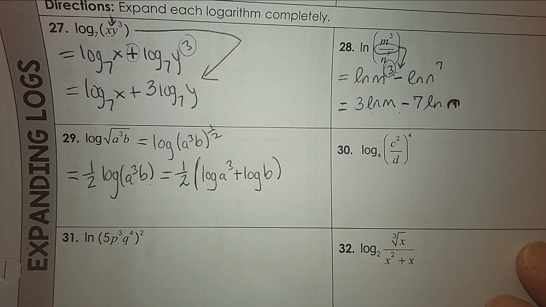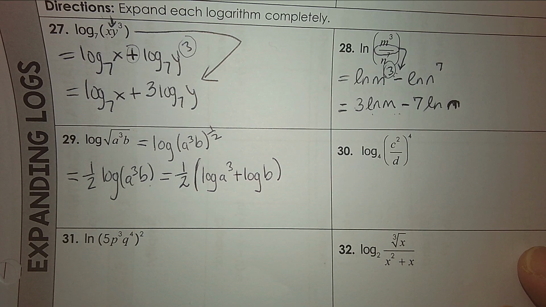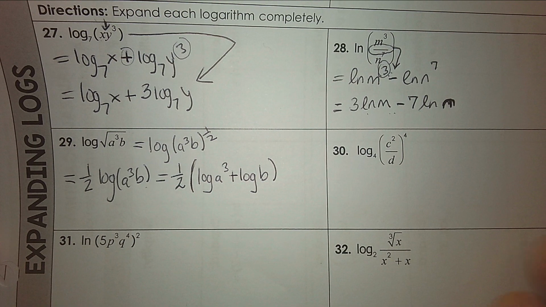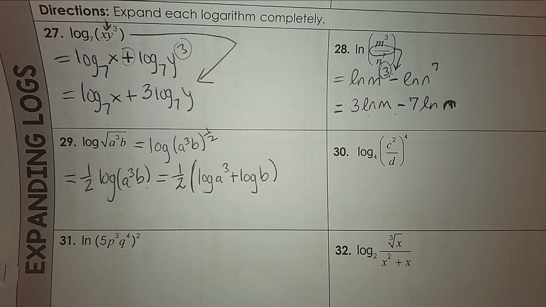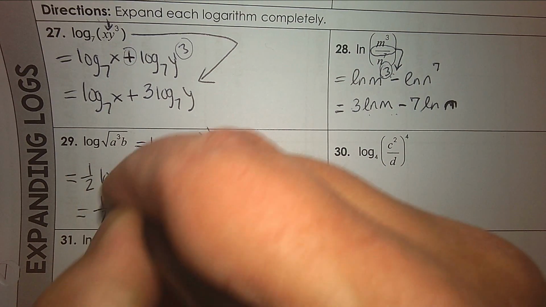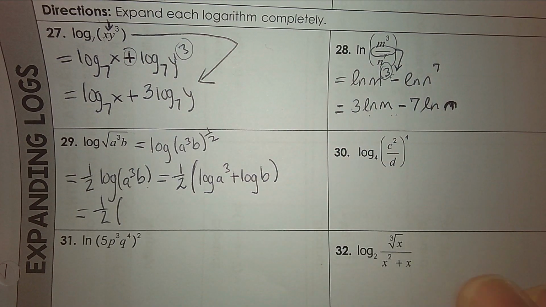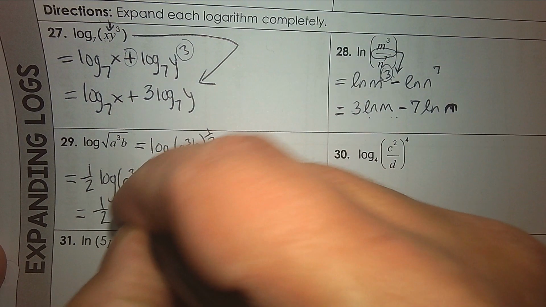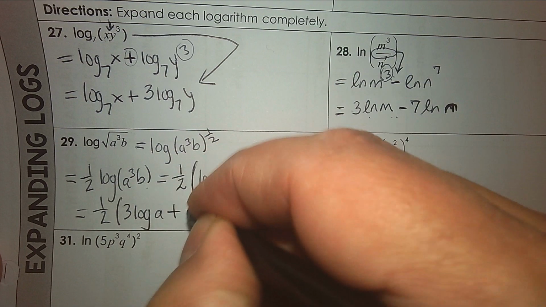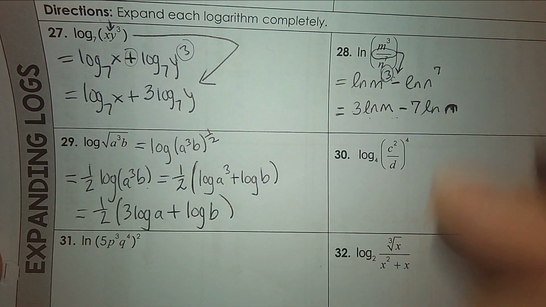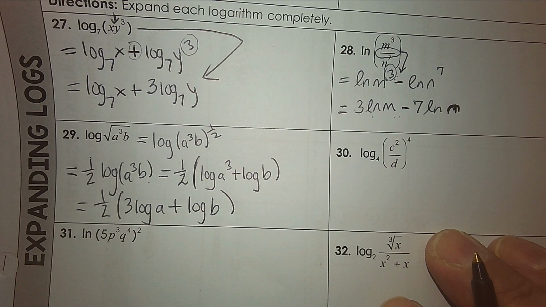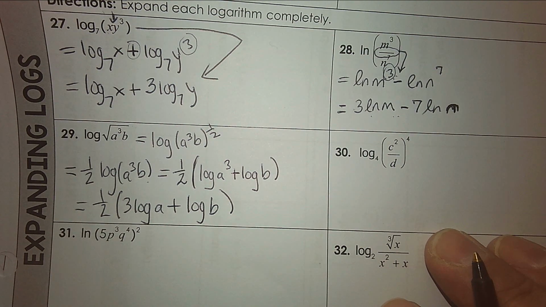Now, there's a special name for this logarithm too. This is called a common logarithm, not because there's no base, but because the base is 10. Is it done already? No. What do I still need to do? Now, what property am I going to use here? When I see an exponent inside, I can write it in front, multiplying. Now look inside the logarithm. What's inside? Is it just a variable? No multiplying, no exponent, right? Now you know you fully expanded it.